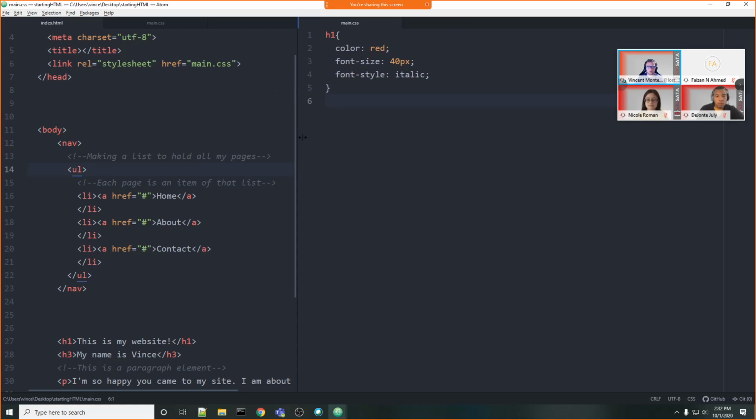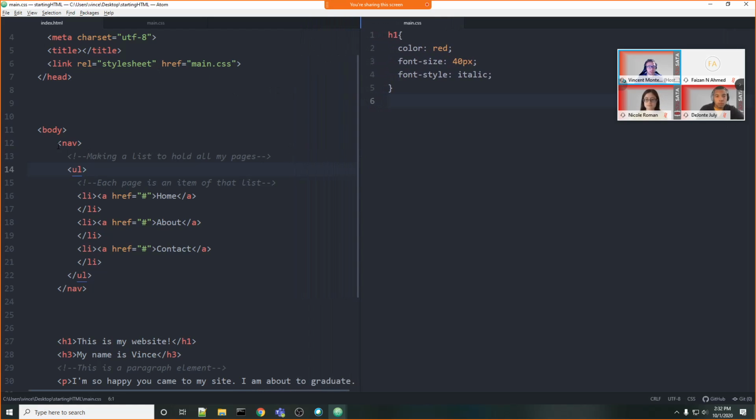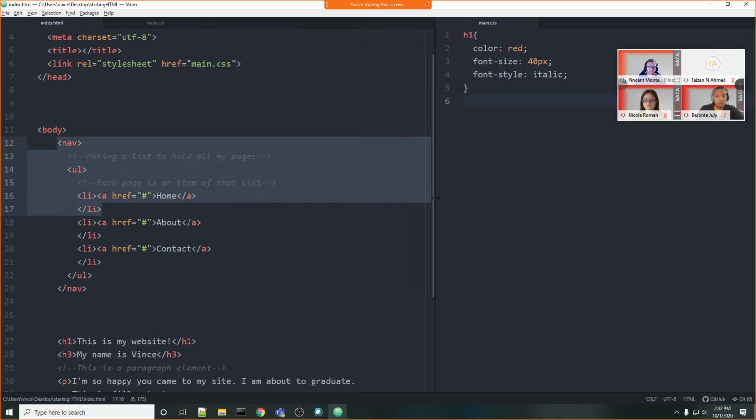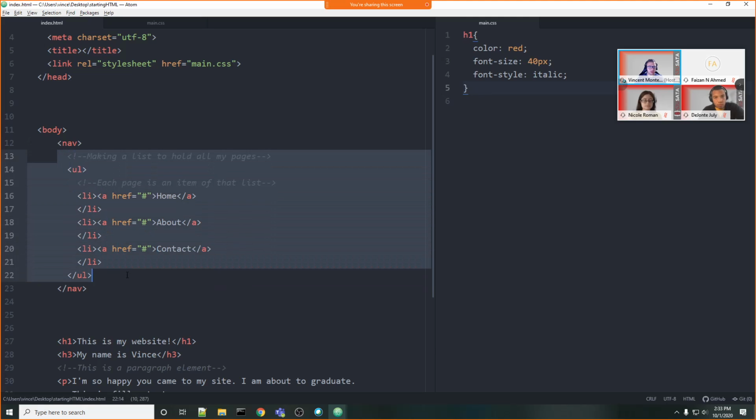Okay, so if we take a look first at the layout of this HTML, we're going to start focusing on the bigger elements first, because whatever style inside of the CSS we tell an element to have, all of the child elements, all of the elements inside of that element will also get that style.